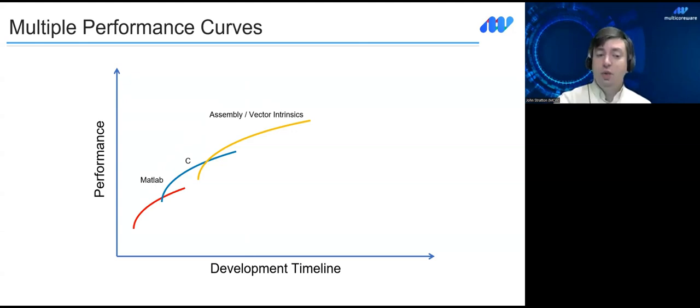If you just stick with vanilla C as a programming language with loops over scalar data items, again, you should get some kind of productivity curve. It's not as easy or as quick to implement as MATLAB. You should expect a higher initial investment to get your first working prototype, but you should expect higher performance initially, and you should be able to work on improving the performance of that C code over time to significantly exceed the performance of your original MATLAB code.